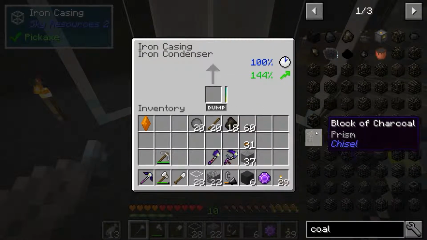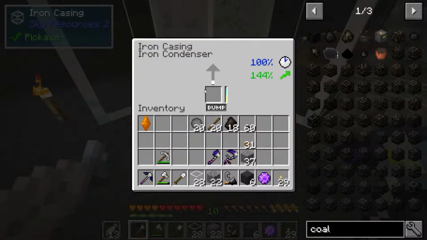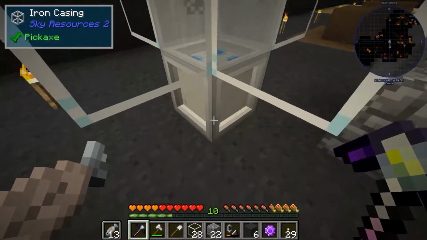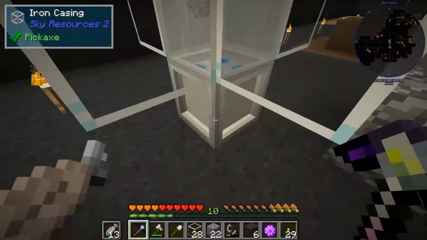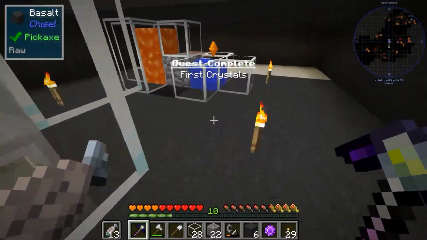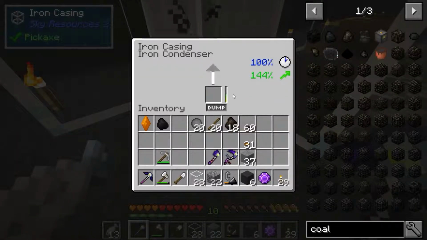All right, now we just need to do the same thing with the coal, and that is going to get us a lot more return for our one pulverized coal than the burnium did, so that's actually kind of nice. We'll get like 3 or maybe 4 pieces of coal from this, which will be kind of cool. Did I get it? Okay, I picked it up. Wonderful. Let's go ahead and see how much we get.